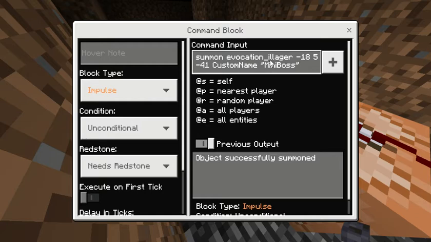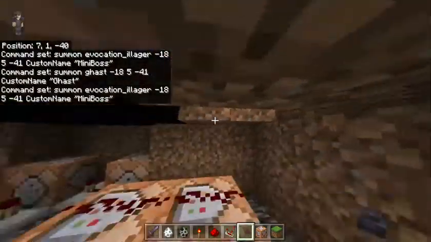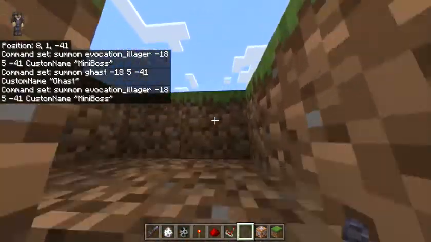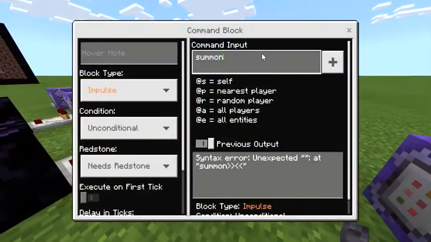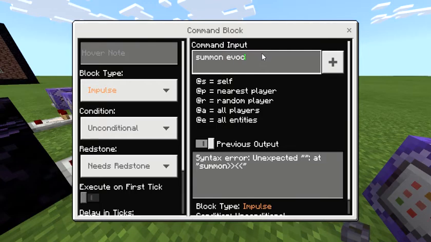So how this works is you want to type in summon, and then the entity you want to summon. So for an evoker, it's an evocation_illager. And then you want to type in the coordinates you want to spawn them, or if you just want to spawn them on the command block, then you type in the squigglies, and then, well, I guess I will type it in. Sorry to be running around all over the place. So we're going to be, there we go, summon evocation_illager. If you just wanted to spawn them on the command block, then you would just do the 3 squigglies, 3 little tildes. I think that's what they're called.